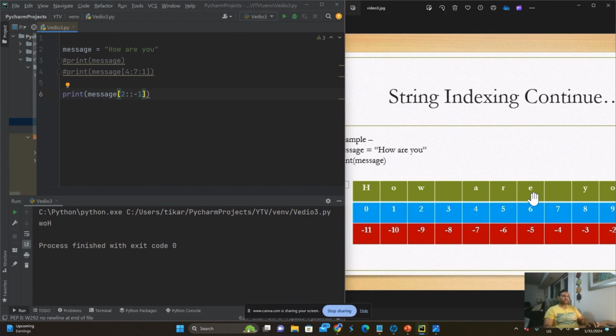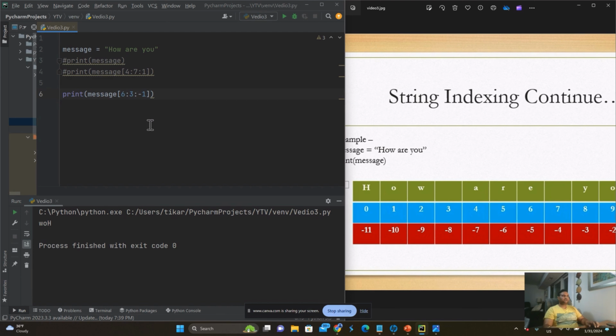what I need to do is specify the starting position as 6, and then the ending position is 4 but plus 1. We always need to consider plus 1 for the negative. So 4 plus 1 will become 3 in this instance because we are going in reverse order. And then we will do -1.